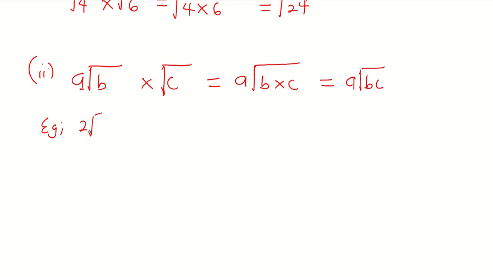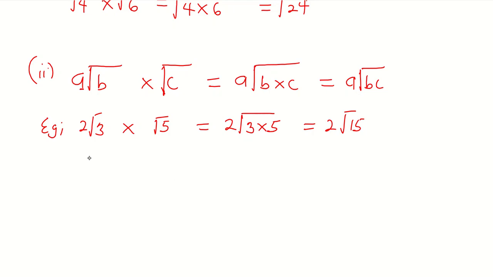2 square root of 3 multiplied by square root of 5. Now with this, just like we said earlier, we are going to multiply 2 by the coefficient of the square root of 5, that is 1. So we have 2. And we multiply the square roots. So it means you write 1 square root and multiply 3 by 5. So 3 times 5. And we can write our answer as 2 square root of 15.